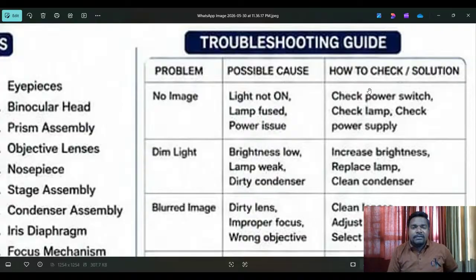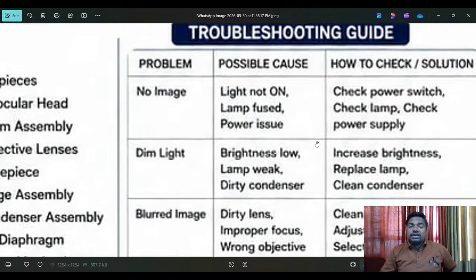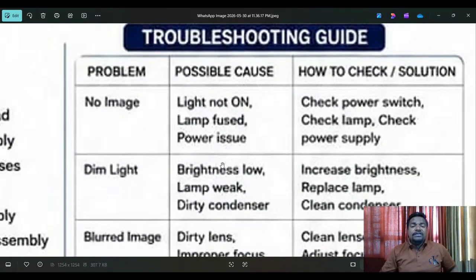If you are an interested biomedical engineer, whether you get your salary on time or late, at the end of the month you will get your salary from your company. Yes or no? Without payment, nobody does any work. Yes or no? At the same time, my focus is, please try to focus in this way. Understand? In the upcoming days, biomedical is a very in-demand field and very recommended also. That's why I'm coming in this way. It's very useful, and you can get the salary in your work area.